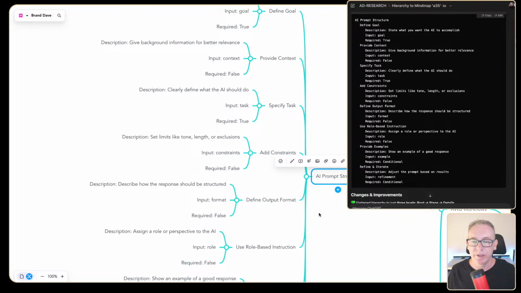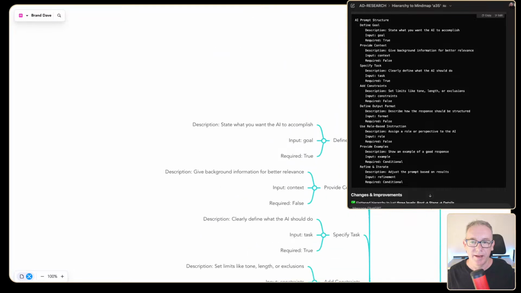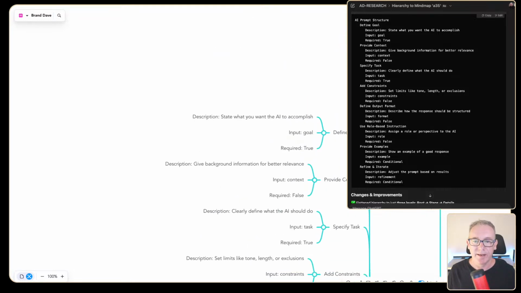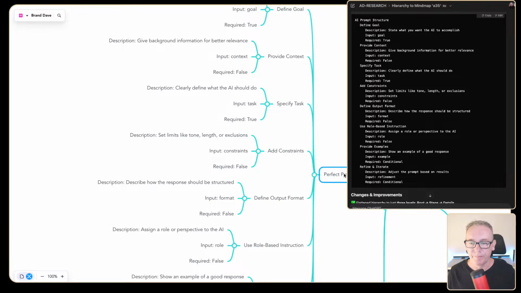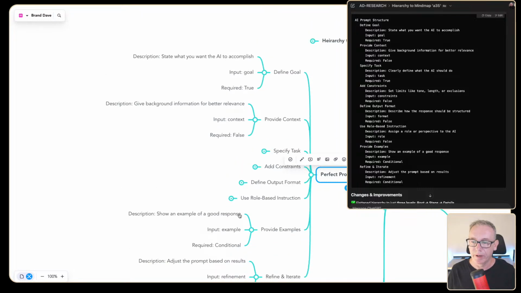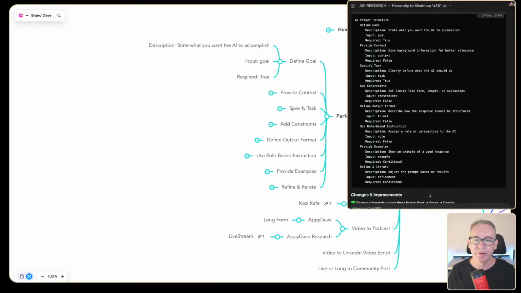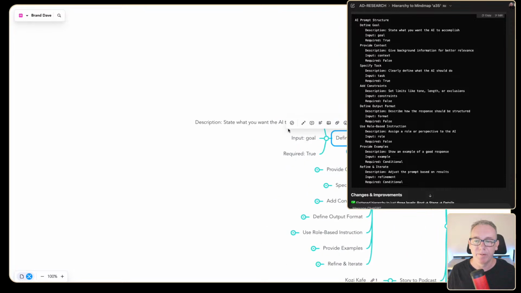And I would suggest that that value here gets renamed into that value there, and that this just drops back here, and that just gets deleted, and we can just make that bold. So I'll collapse some of these and just leave 1 or 2 so that we can see what's going on. But basically, if you wanted to build a perfect prompt, here are the steps you would go through. You would define a goal, and that would be an input, and this would be what it's meant to do, and it would be required.